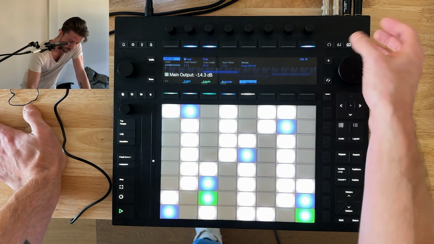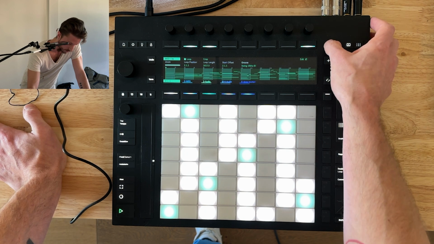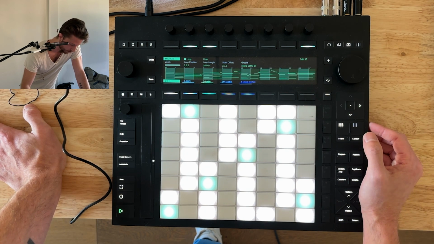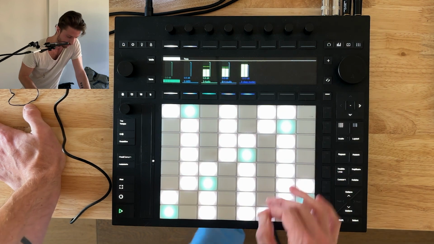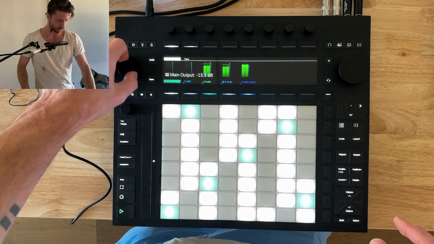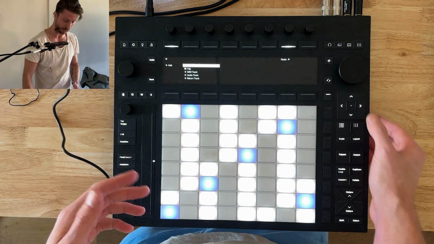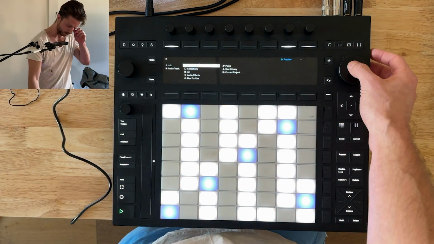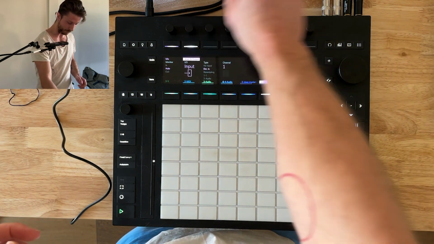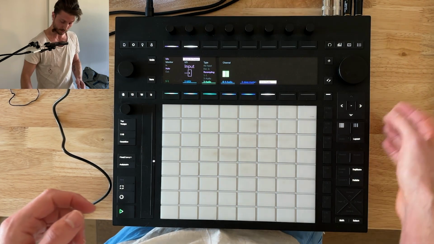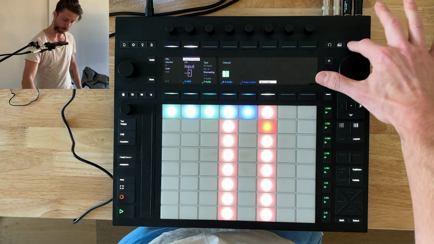Okay, cool. We've got some pretty stuff here. Maybe we'll do one more layer. No, this is pretty enough. This is full enough. So my intention here is to create a sample, and we're going to turn all this into a sample. So I'm just going to create an audio track, go to the mixer tab, change the routing to resampling, and we are going to resample the whole track.